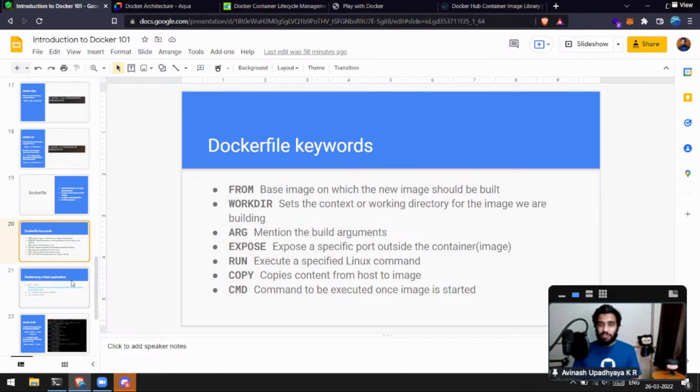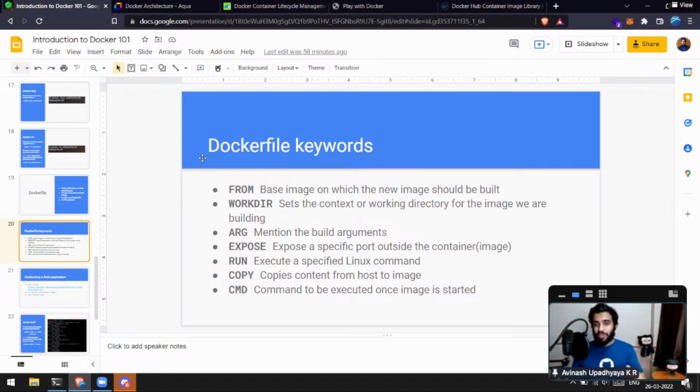All right, some keywords. So these are the instructions that you provide to Docker. The most important one over here is the FROM instruction. So this specifies the base image on top of which the new image should be built. Like I mentioned, each image should have an existing base image on top of which our image is built. So if you have a Node-based application, the base image will be Node. If you have a Python-based application, the base image will be Python. There are a set of standard images that are available on Docker Hub. They are under the library/ context.